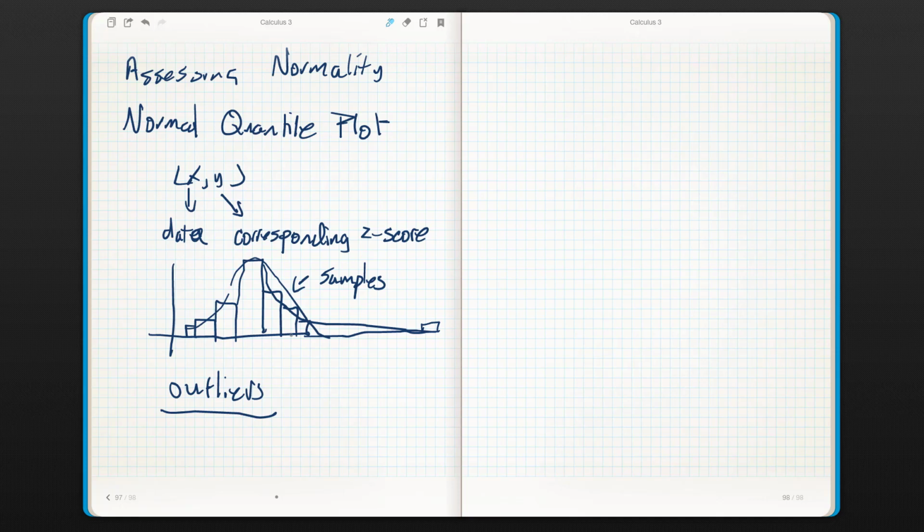It's a good thing to be able to throw outliers out because there's sampling error, right? We have to make sure that we're careful about things like that. Okay, sorry. Let's get back on track.